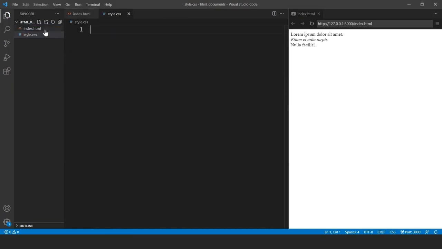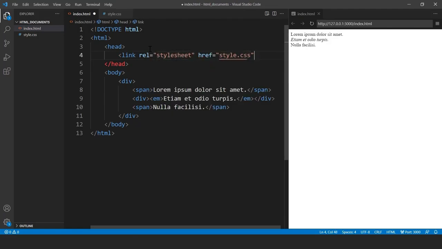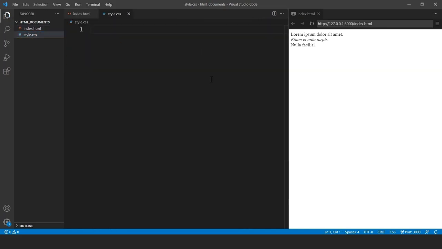Let me add a CSS file called style.css. In my HTML file, let me give the middle sentence div element an ID. I now add a rule in the CSS file to change the element to an inline element. To create the CSS rule, I type #middle and open the curly brackets. On the next line, I type display: inline; semicolon, and on the next line, I close the curly brackets. Notice that the div has now changed to an inline element.